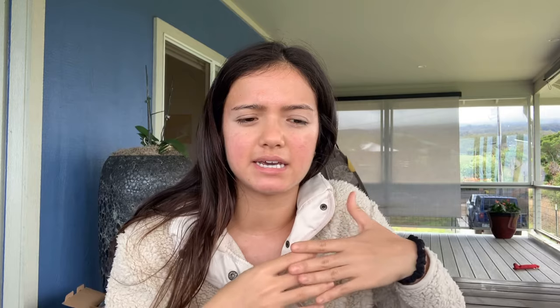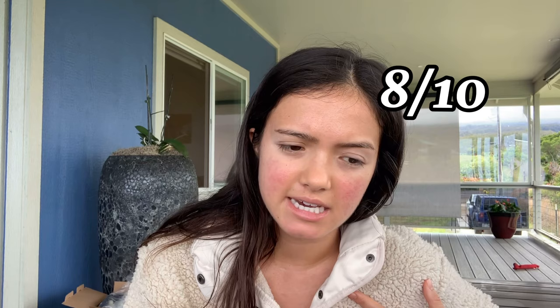I tried to motivate myself during this whole time by looking at before and after pictures from other people's experiences. On the Slurp website there are a lot of good reviews and people posting great before and after pictures. I don't think I provided that same result in this video — it's really hard to photograph my pitted scars; it depends on the lighting, but you can see it way better in person. You can still see my skin is uneven. As a company I'd give them maybe an 8 out of 10 because they responded to me right away whenever I had questions and were very supportive. But the product itself — I'm not entirely impressed. I'm a little sad because so many people rate this product and I didn't get the same effect.